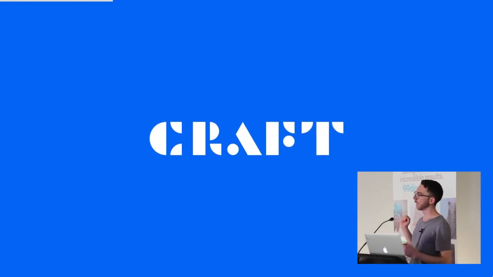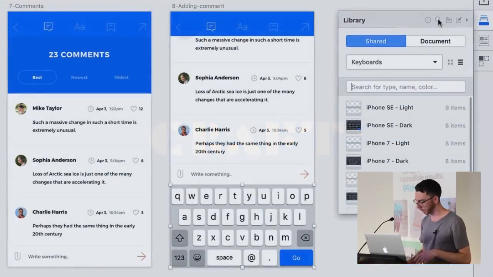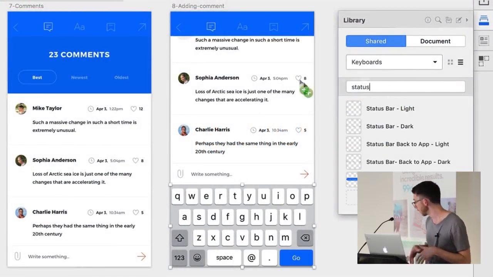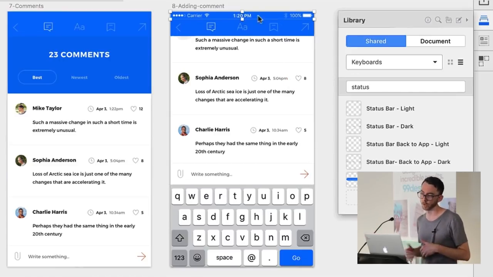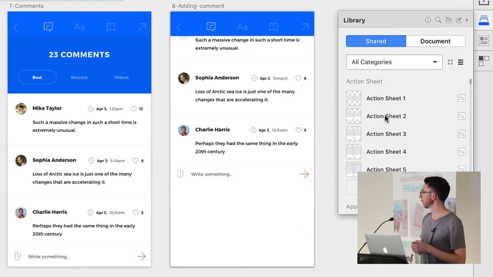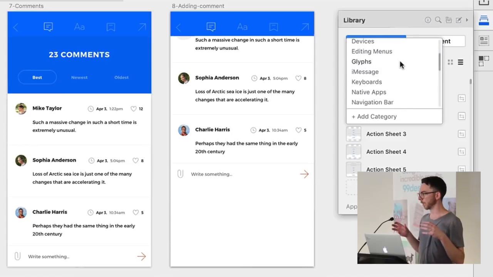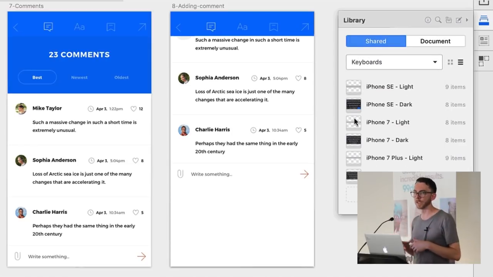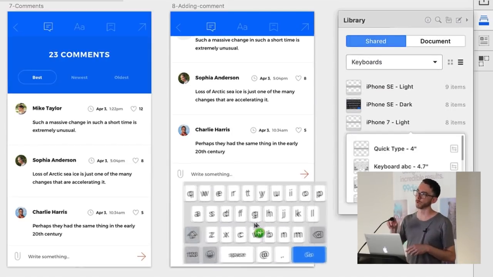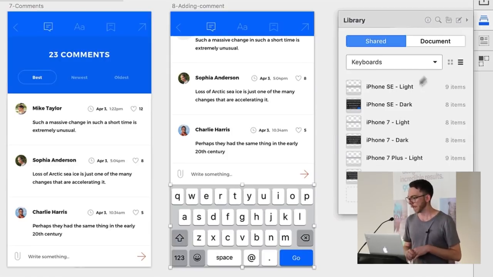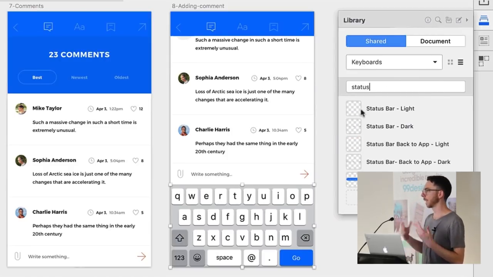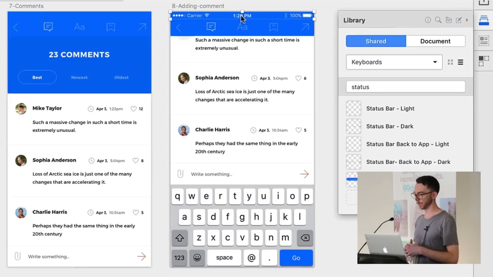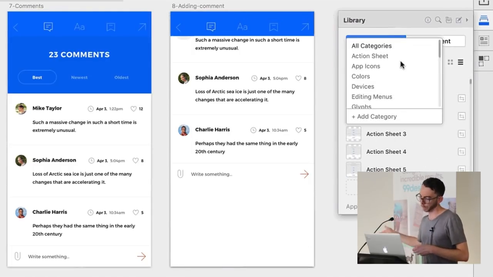So Craft is a suite of plugins from InVision for Sketch. There's a bunch of different ones, but the most notable one for the purposes of this talk is the library plugin. With Sketch, out of the box, symbols are the reusable elements within your document, and those symbols were scoped to the document itself. If you're in the context of a team where you've got a common set of symbols that you want to share, there wasn't really any built-in mechanism for doing that. And that's what this library plugin aimed to do.